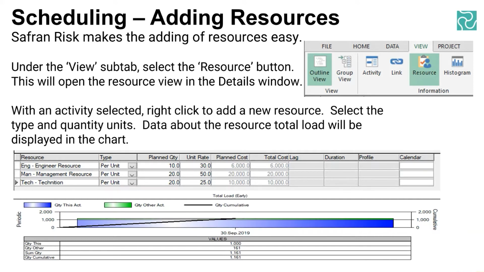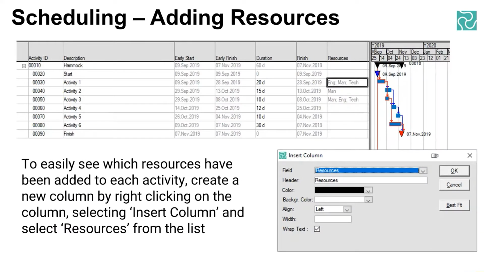I will have to come back to talking about a resource loaded schedule for cost modeling purposes a little bit later as well, because there's a couple of different ways that we offer you to approach that. But you can see that once you've created your resource table from the sub tab, you could insert a column and then just easily select which resources apply to each activity as necessary.